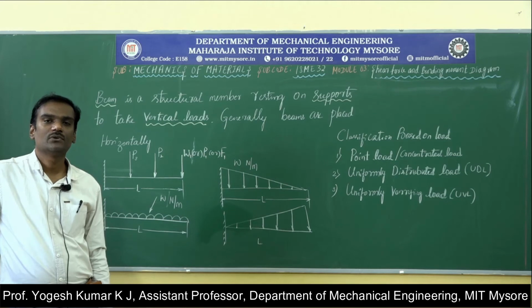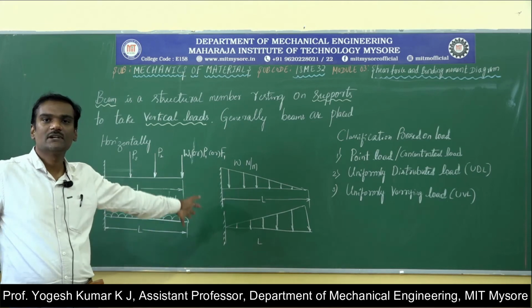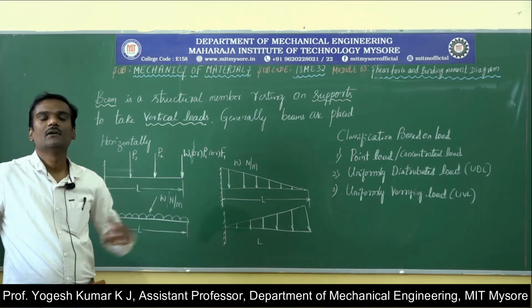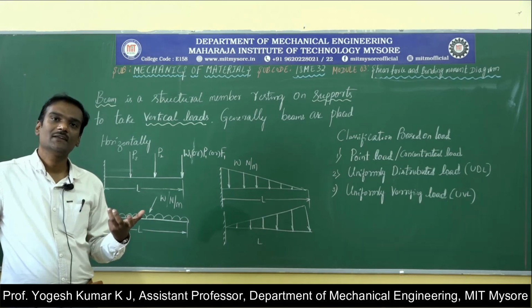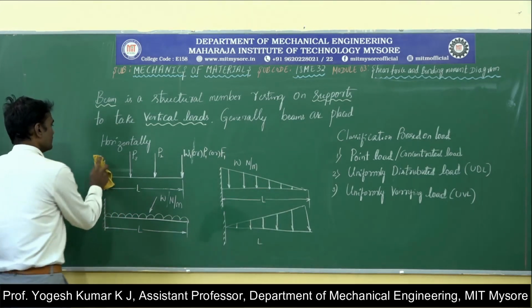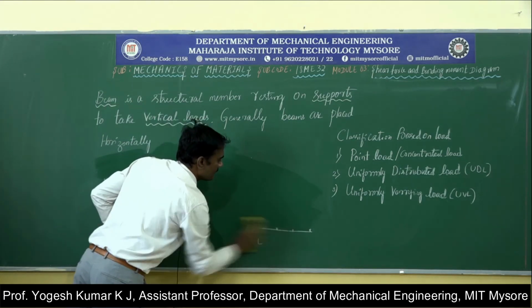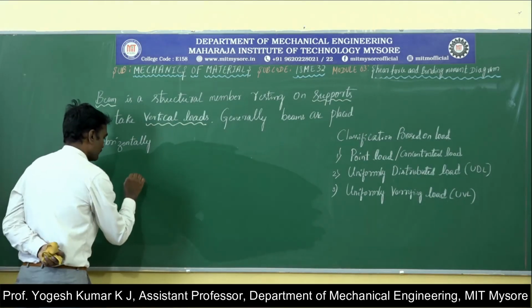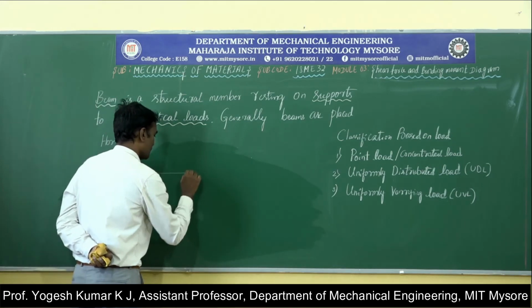These are the types of loads that we have, and these loads can be applied on any beam based on the support. We have seen simply supported, overhanging, and fixed. These types of loads can be applied on any type of beam we select. I have chosen only the cantilevered case. The same thing can be shown for simply supported and overhanging also. I will now just show for simply supported, and overhanging is just a modification of the simply supported case.